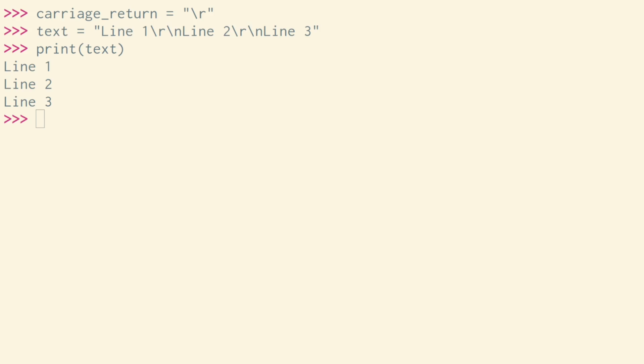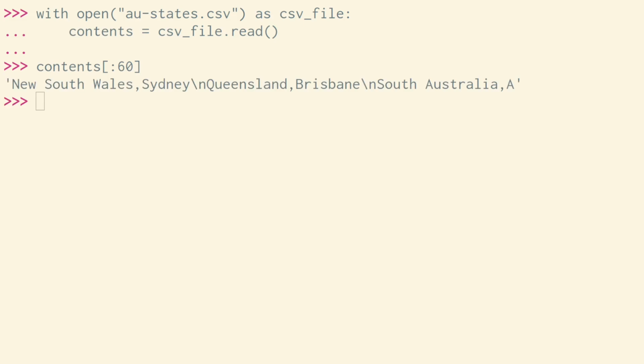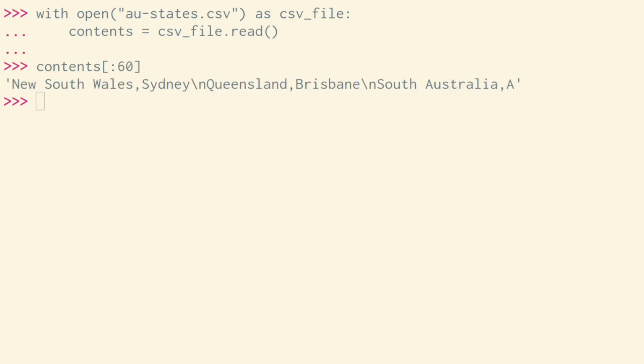These different ways of representing a Newline character can cause headaches. So when Python opens files, it normalizes all line endings to simply be represented as line feed characters. This file has lines separated by carriage return line feed line endings. So in a land of escape sequences, that's \r\n, but Python only shows \n because it's normalizing our line endings.